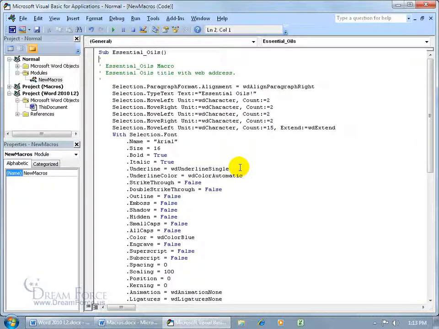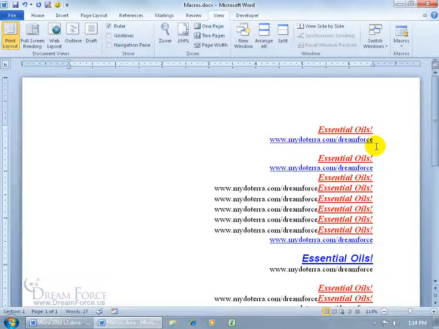It's a lot of other things that are going on, because when it comes to working with the code here, if you go ahead and add in an extra character or delete a character and it's not the way it should be coded here, you're going to screw up your whole macro. So what I recommend, let me go ahead and close out, is that instead of editing it, go ahead and re-record it. I think it'll be a lot easier, especially if you're not familiar with Visual Basic application code.